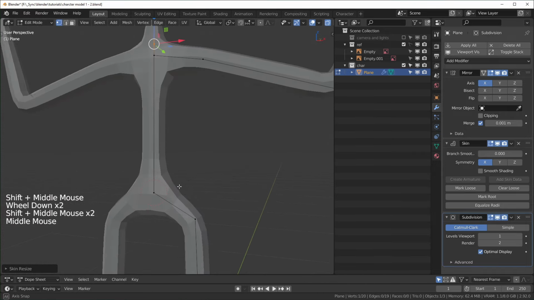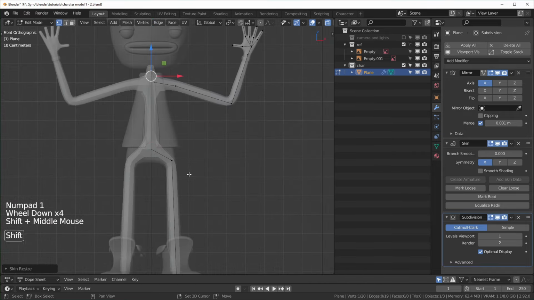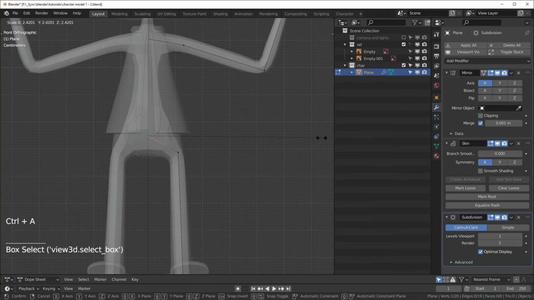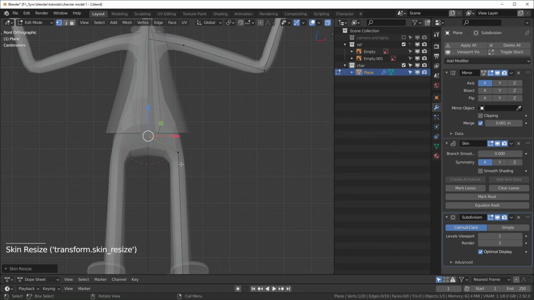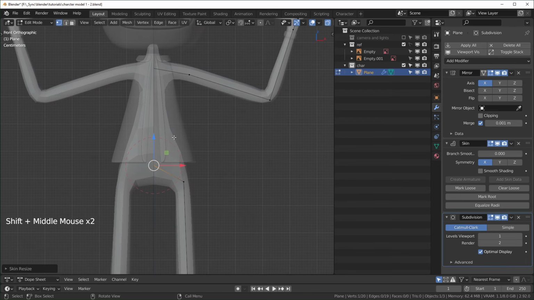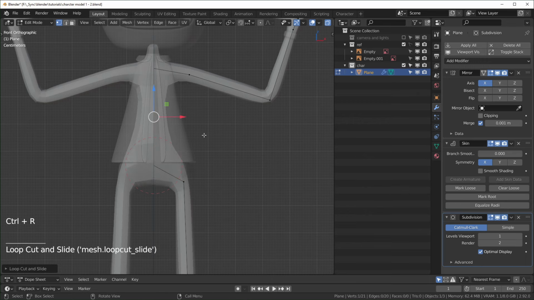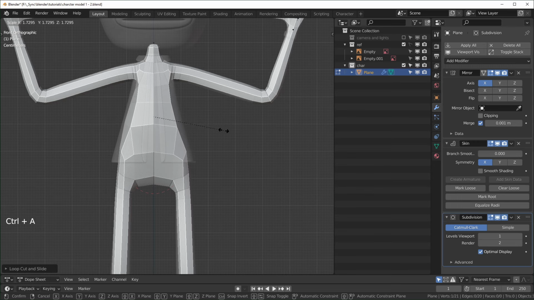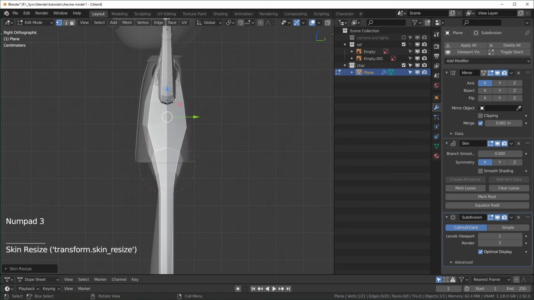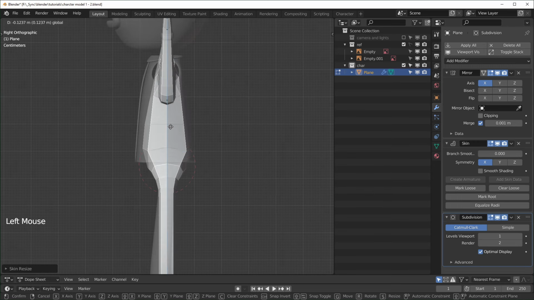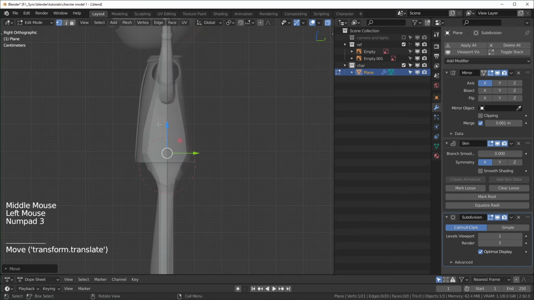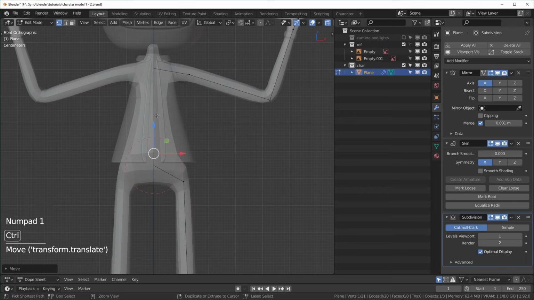So now we can work on the body right here. So I just want to select the hips right here and scale these up a little. And at a certain point, they will kind of snap and connect to where the legs connect right there. And to define the shape a little more, we can add some loop cuts like that. And just see how these respond to scaling. Look at it from the side too. If you want the weight to be a little lower, you can just drag this down like that. I think that looks okay. Let's take a look from the front again.